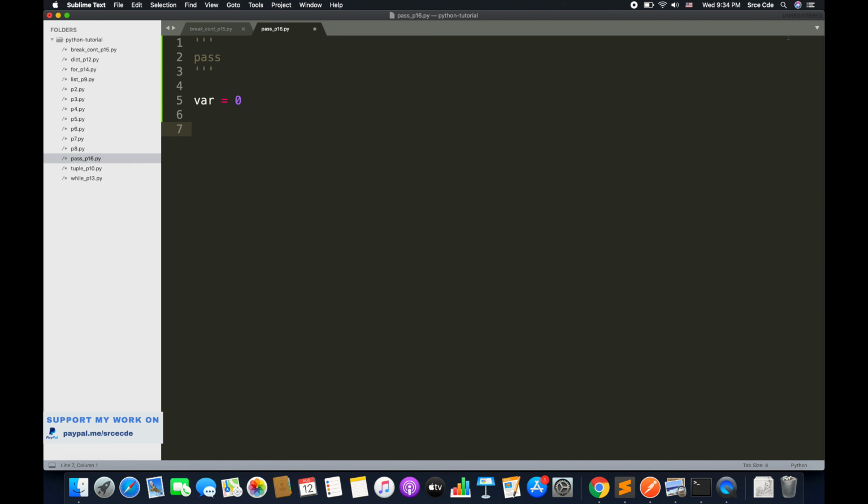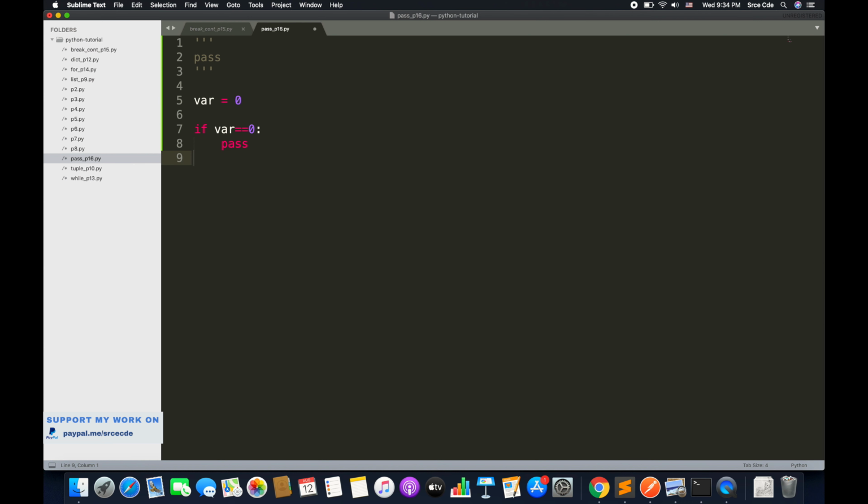So how can we achieve this? Let's say I have this if condition, if var double equal to 0, then I don't want to do anything, but at the same time I also want to define the else condition and the if statement also. In that case what we can do is say pass.